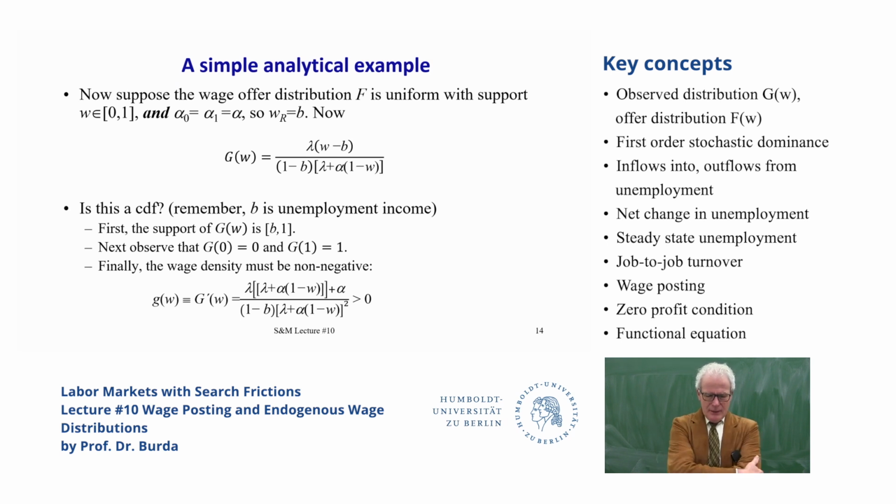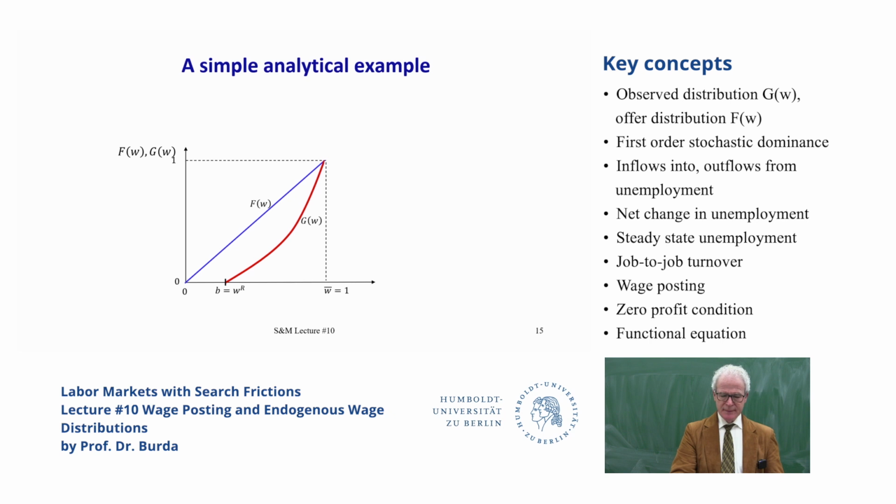So now let's take the following example. Suppose that the incidence of on-the-job offers and off the unemployed offers is the same, and we'll just call that alpha. In that case, we know the reservation wage is equal to the unemployment income term, B. Okay, so we can derive that, and it looks like this. And we can also take the same derivatives we did before. You see that it also still holds, and you can actually plot it. It looks like something like that.